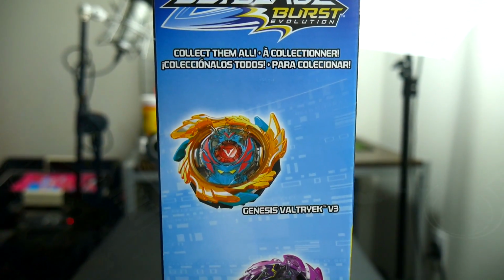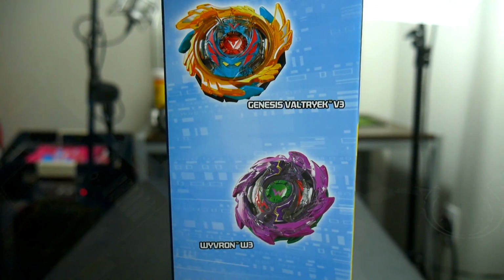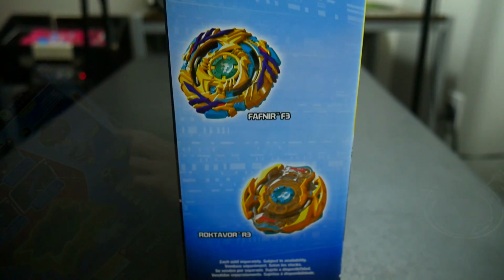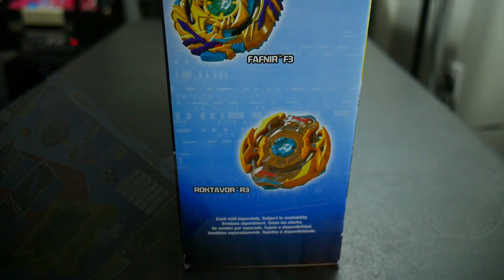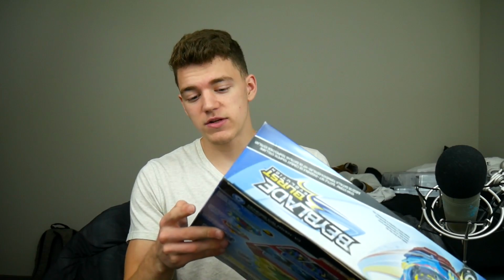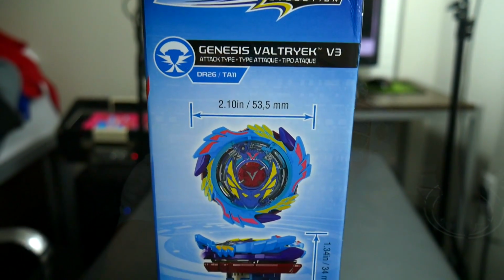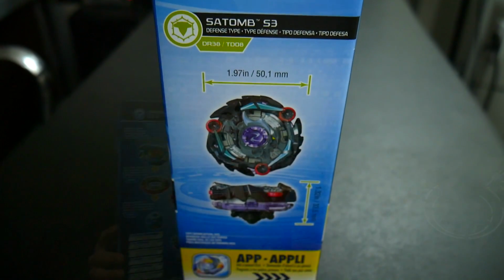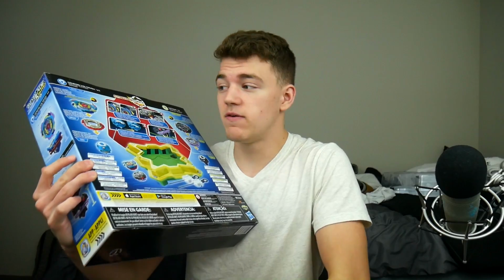And on the sides you see Genesis Valtryek and all 4 different bays. It's kind of weird how Genesis Valtryek has a prefix, Genesis, but none of the other bays do. And on the other side you see the 2 bays that come in the set. Nothing really that special. And on the back you get a ton of information.